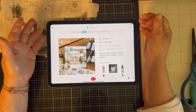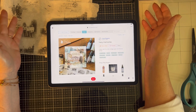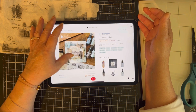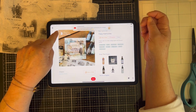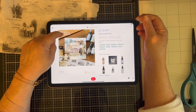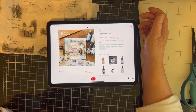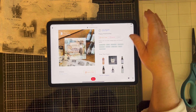design team. I can't spit out my words, obviously. Kasia Bogatko. Sorry, I'm sure that I'm absolutely butchering that name. There aren't really any directions with how she did this, but there is a logo to her site, which I'm sure she may have. I don't know if she has a YouTube or maybe she has a blog or something that she describes it. But there is a product list with what she used.